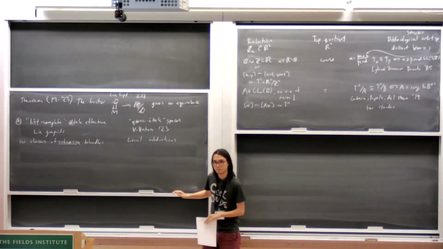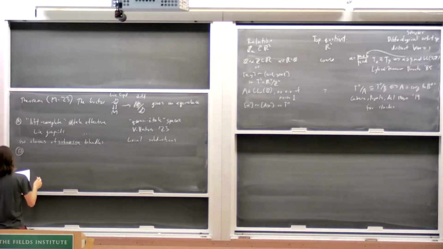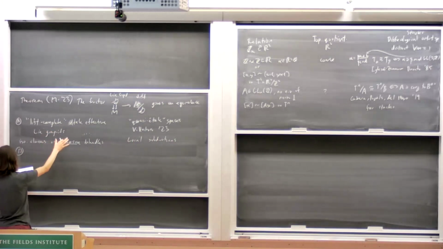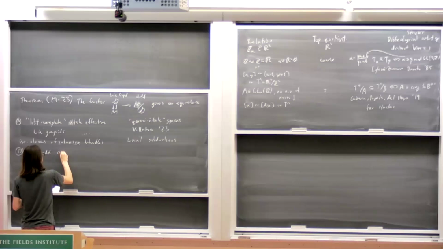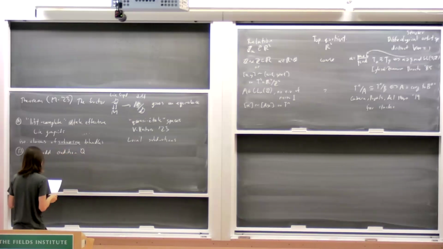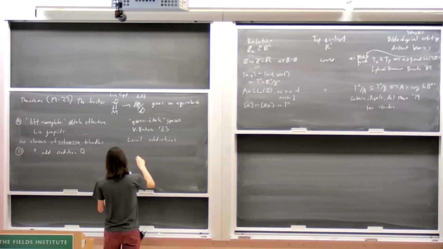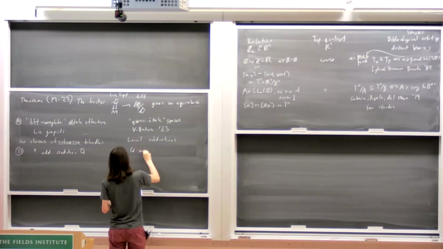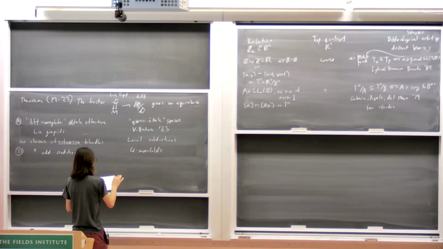Okay. So the categories are equivalent if you restrict the arrows, but if you take all the arrows, they are not equivalent. However, this is part B now. If you add one more condition to here, which we will get to in a second, so it's the exact same stuff, except you also add something called condition Q. And I'll discuss this later. Here, we'll have something called Q manifolds. And I'm also not responsible for this one.